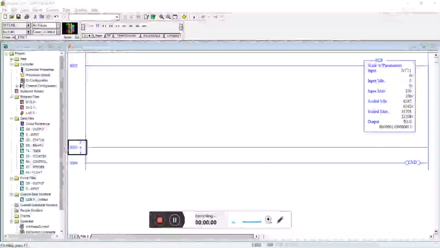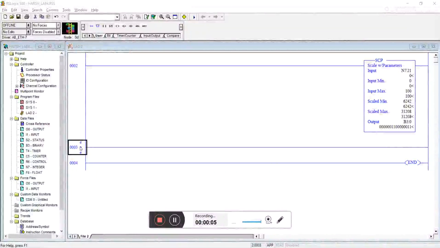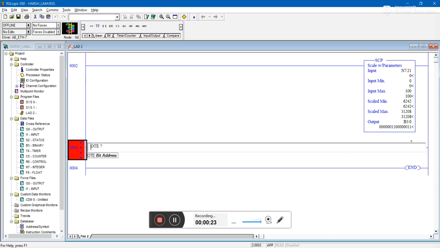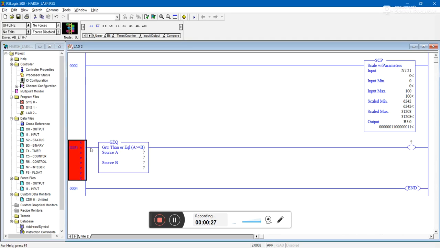Okay, let's start with another function, that is GEQ, which means greater than or equal to. If you're getting values from a tank or any sensor, and it's greater than or equal to the value specified in the GEQ function, then it should energize the output. So basically you add an output and GEQ.